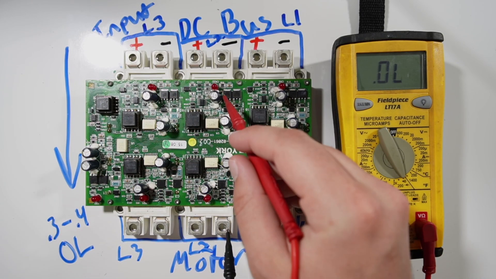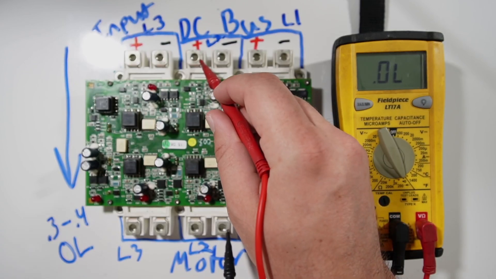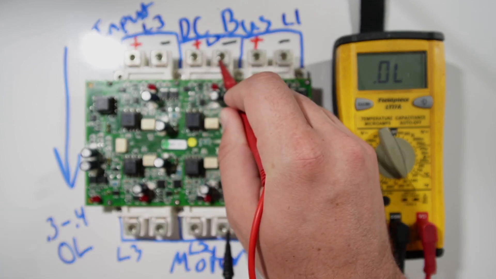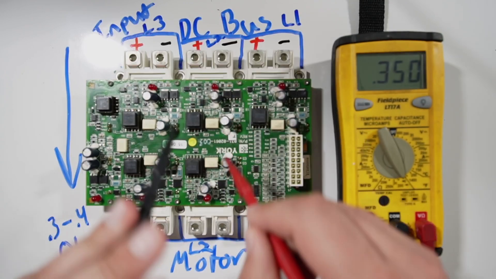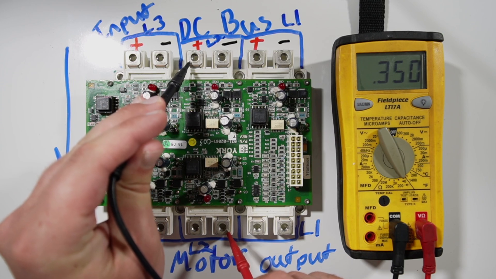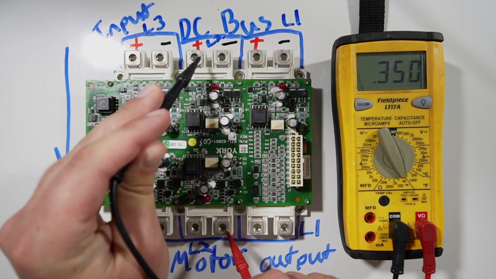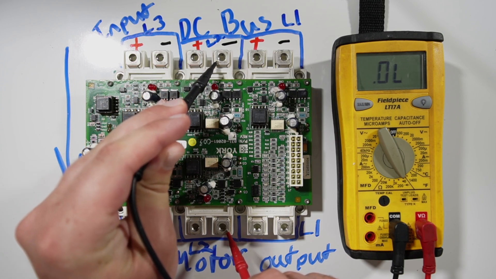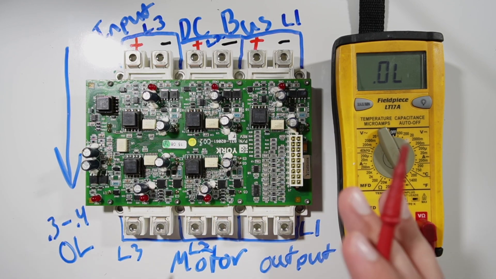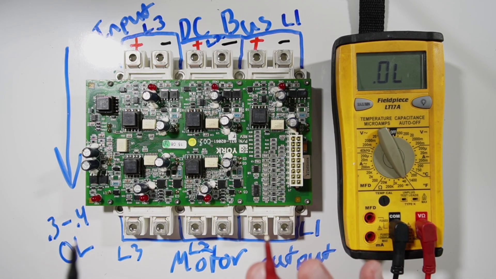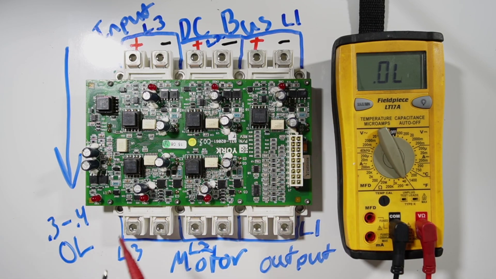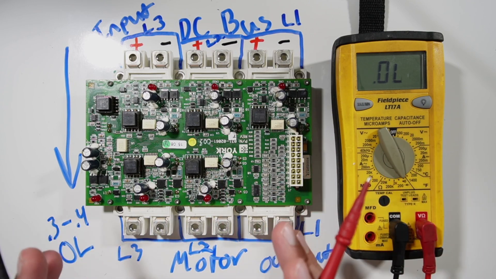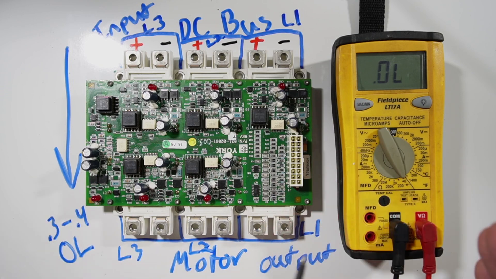So we would start off on output side. Positive terminal, OL. 0.35. And we would reverse leads. 0.35 and OL. I apologize, I think I said 3.5. That's not what I meant. I meant 0.35. And continue this over to number 3. That is the test. Those are the numbers we're looking for. We fell within our range on this particular one. From a silicon perspective, it shows to be good via our diode test.